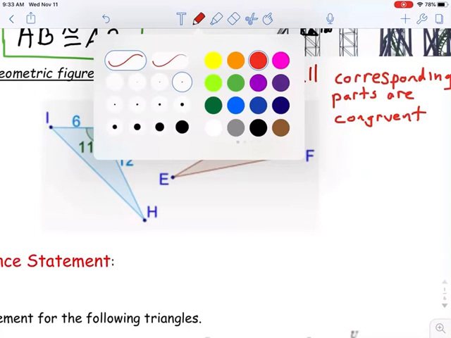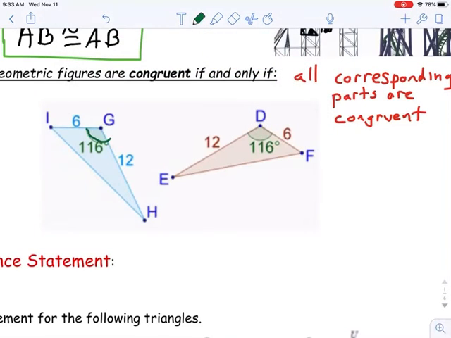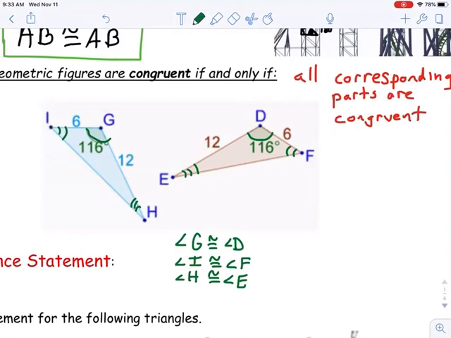these triangles are congruent. It gave us some obvious information such as G and D. So angle G is congruent to angle D. All right. Now I matches up with F, and there's several ways we can tell about that. That's something we're going to practice a lot. And then H and E are also congruent. Neat. All right. And then we got side lengths.